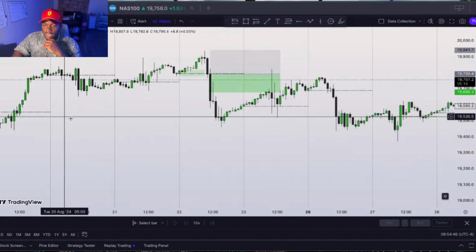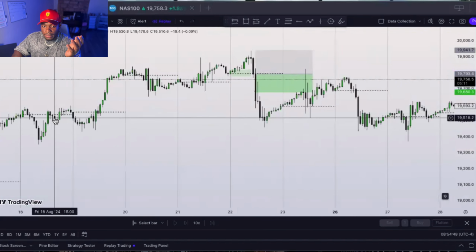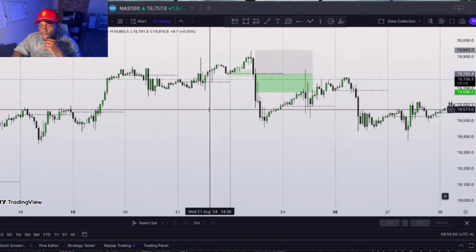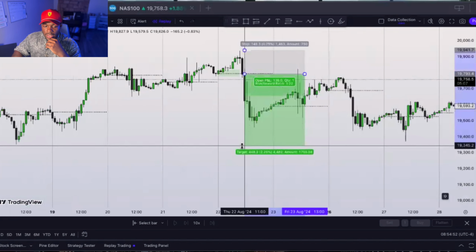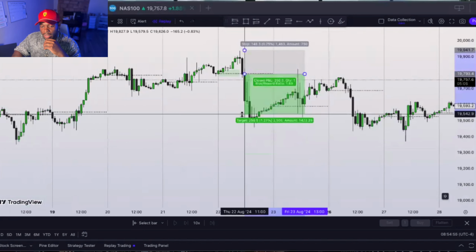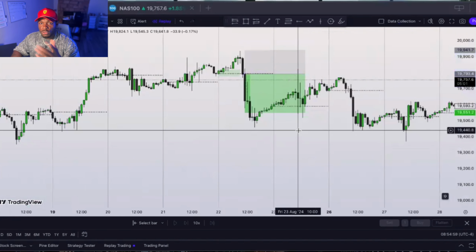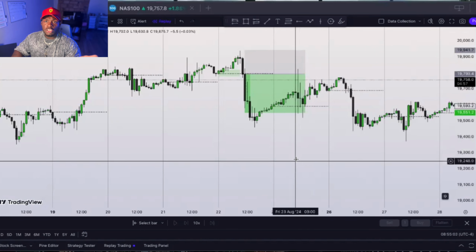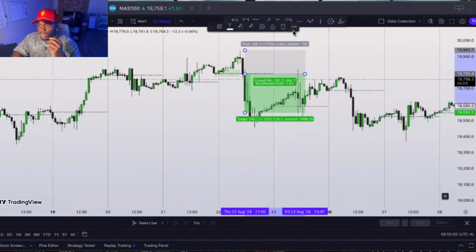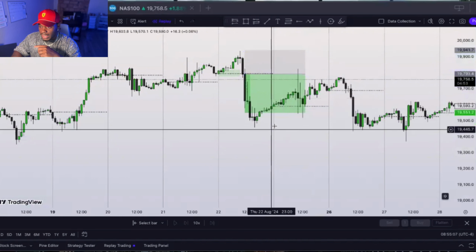But I also said midnight price could be used as a target. Well, you see yesterday's or a couple days ago midnight price, you see some liquidity down here as well. Well, instead of trying to take all the crazy amount of trades, you can actually just say, hey, listen, I'm going to target this midnight price. It is a 1 to 1.63, but if you risk $800, you just made over $1,200, or $1,300 or so. So it's not a big deal, right? That is a clean trade.